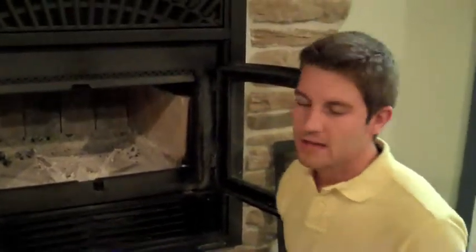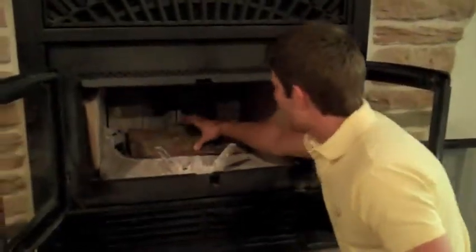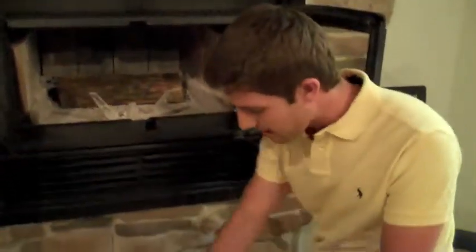So what I want to do is build the fire from the bottom up. It's a little bit different logic than your old camping teepee style, but I'm going to put the bigger stuff on the bottom. A couple nice sized pieces here. You're going to want to make sure your wood's dry. That's really, really important, especially for just starting the fire, even if you have to use some smaller wood than you usually use. So I got some good sized stuff there.